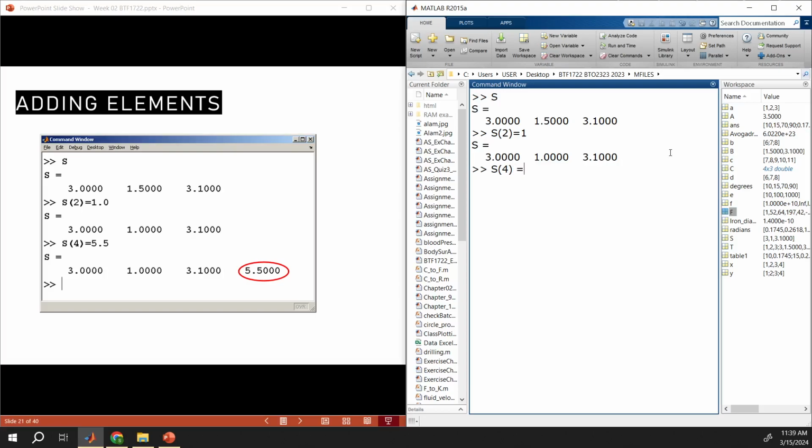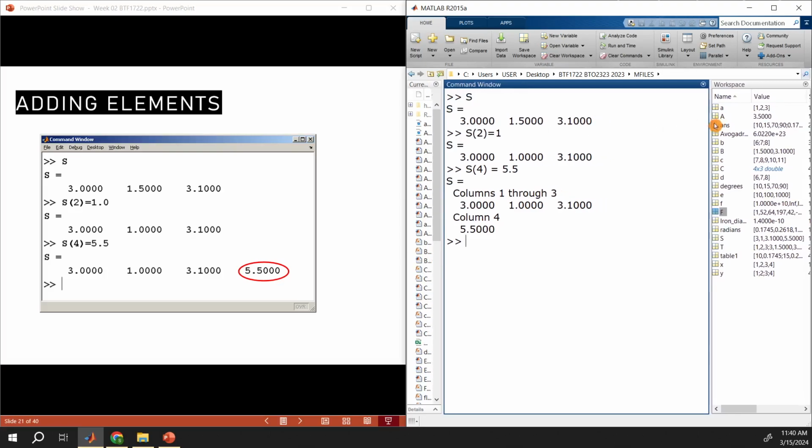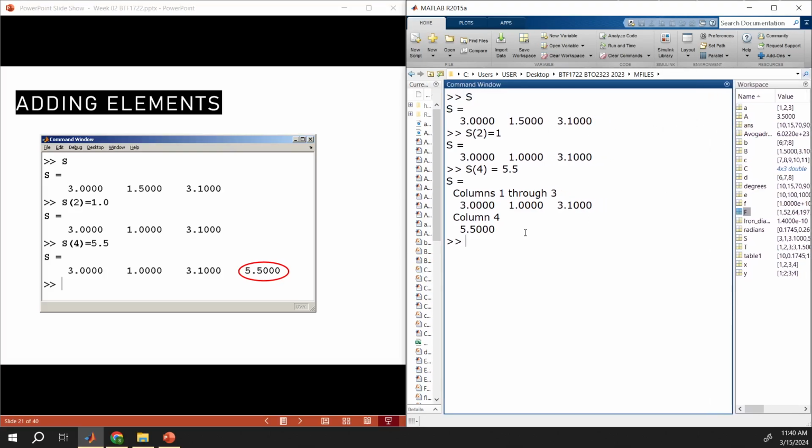So I just type 5.5, and now my latest s is this one. So I started with only 3 elements, changed the second element into 1, and then finally added a fourth element to row vector s by using this indexing method.